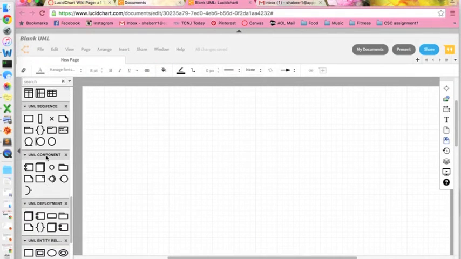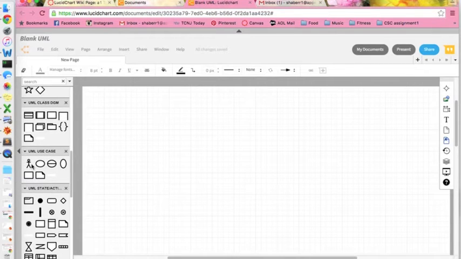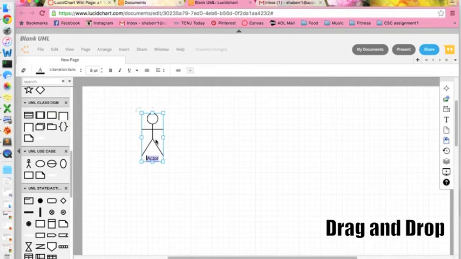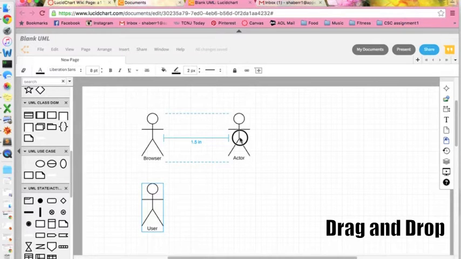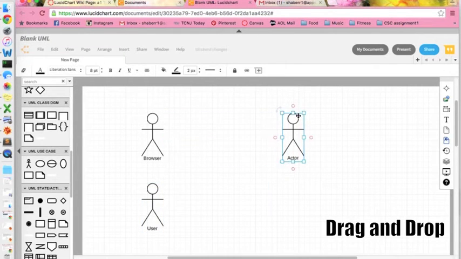Now we're going to show you how to construct a basic use case diagram, which is a type of UML diagram. To start off with, we're going to select a few actors and sort of plop them in. You can rename them by clicking in the space underneath them. So we'll name this one browser. And we could plop a few more in too, which you can label just the same way. We'll call this user. And we'll call this one administrator. And then we'll put in one last one, and we'll call this one server.